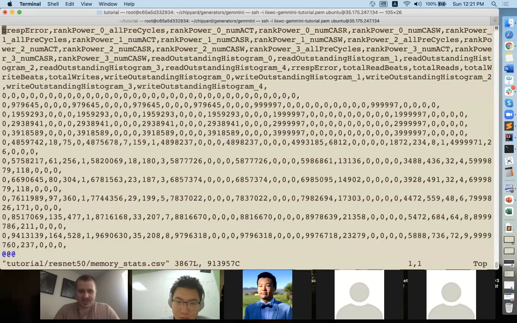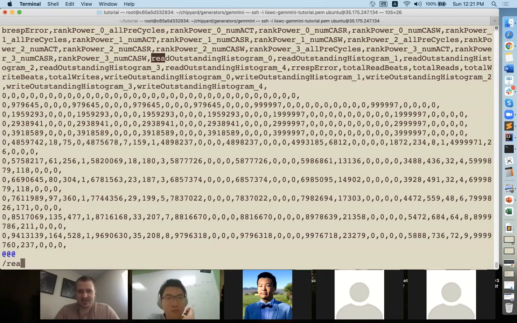Let's open up memory stats.csv. You can see the CSV headers on top and the values below. The value that is most useful to me here is, give me a sec, right over here. No, wait.